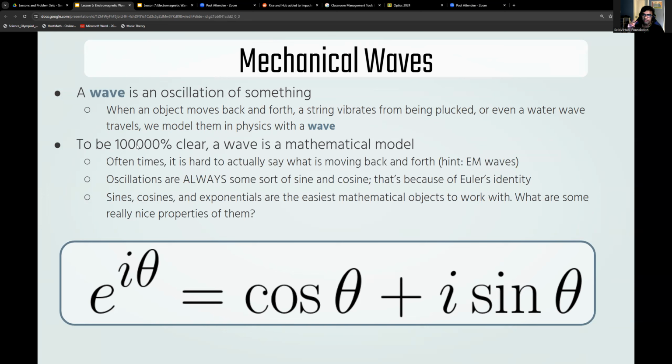It's a perfect model, so to say, because it actually describes what is happening. But the wave itself might be abstract with still physical manifestations. And we represent waves with sines and cosines because of Euler's identity. I'm not going to get into this. It's a whole can of worms, but this is my favorite equation ever. It's beautiful, the implications it has, and there are fan favorite 3Blue1Brown videos about it that explain it brilliantly.